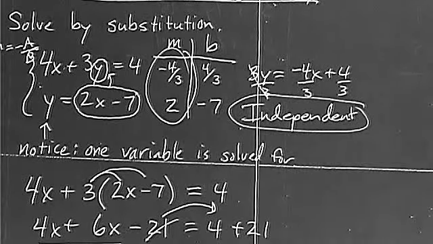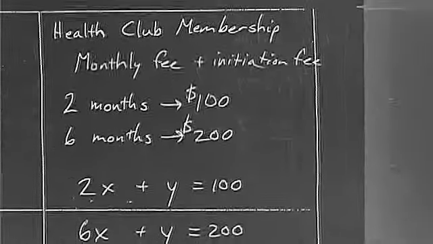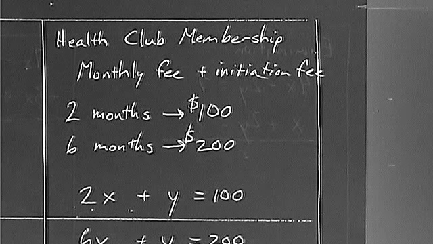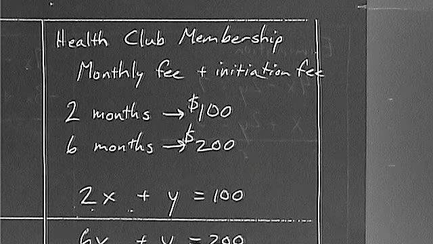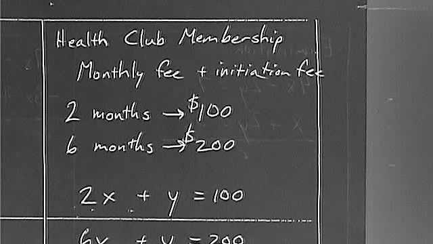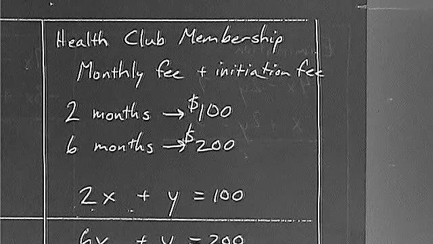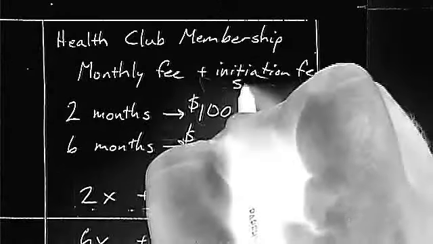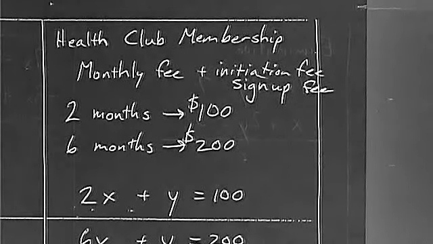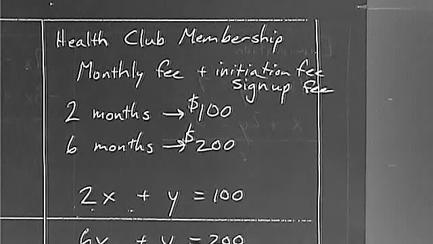Okay, let's see a story problem that you might not like, but should probably get used to. Health club memberships. In this particular case, we have a monthly fee. We're being charged every month a certain amount. And there was also an initiation fee or sign-up fee. Sometimes you might see it as a sign-up fee or a startup fee, something to that effect.